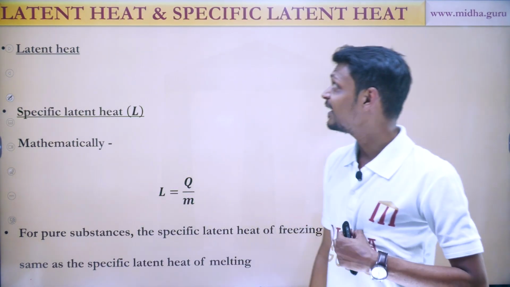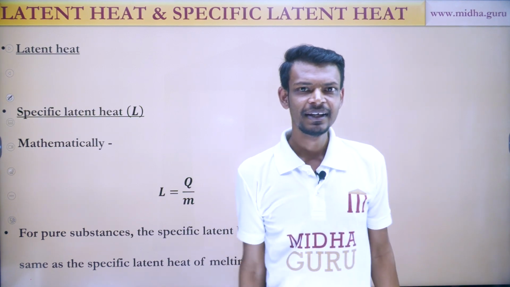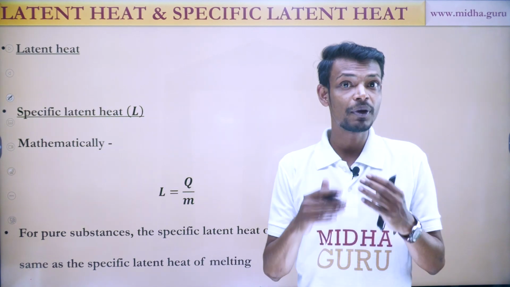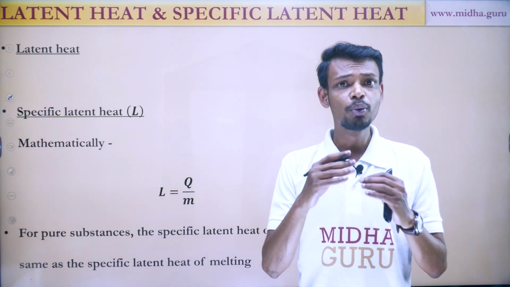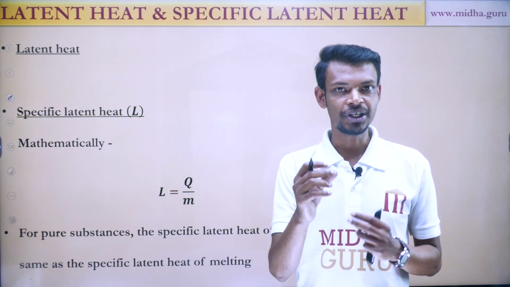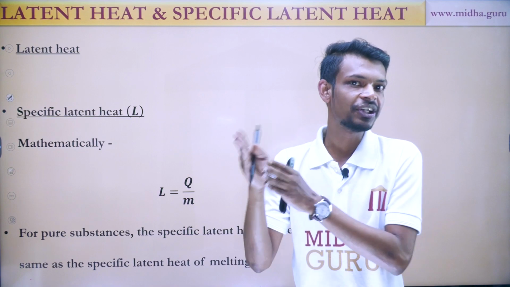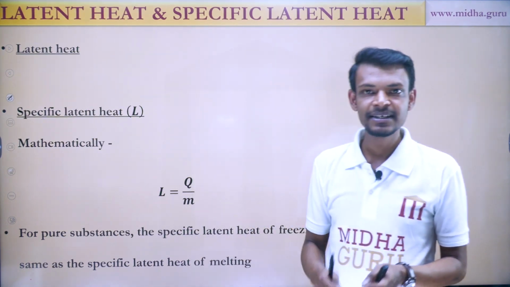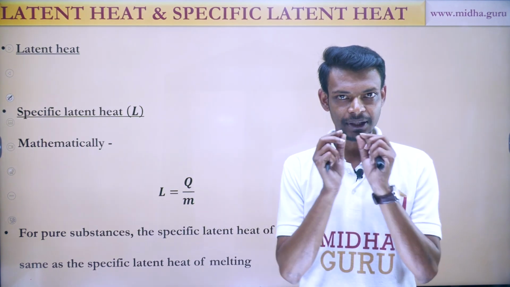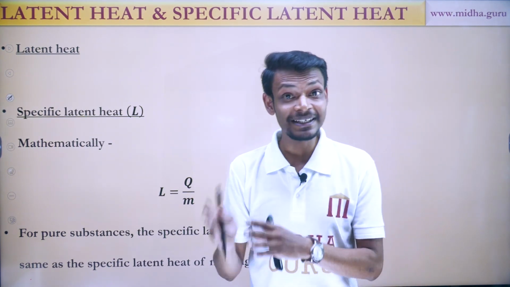Next, we are going to understand latent heat and specific latent heat. In fact, this is the reason for the heat that we were talking about, where does this excess heat go? Because we were continuously supplying heat to water, or let's say ice, but we did not see any change in temperature when there was a change of phase taking place. And this heat was actually used to overcome the force of attraction between the particles so that they can change their phase, and not to increase the temperature.